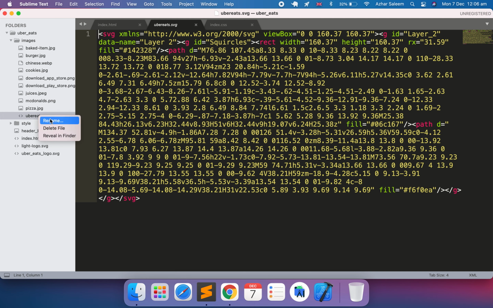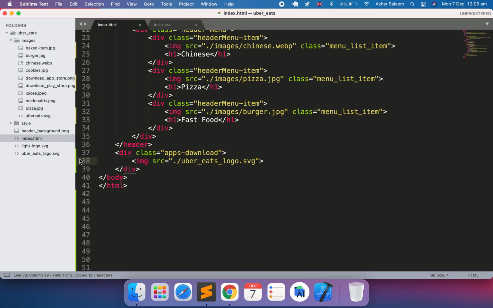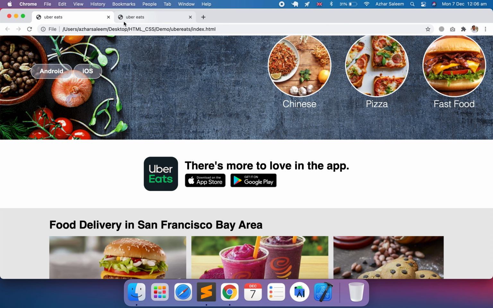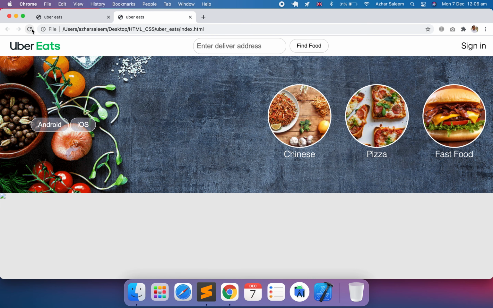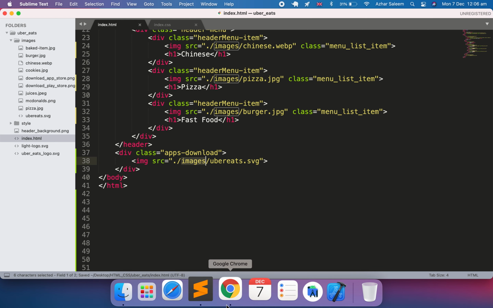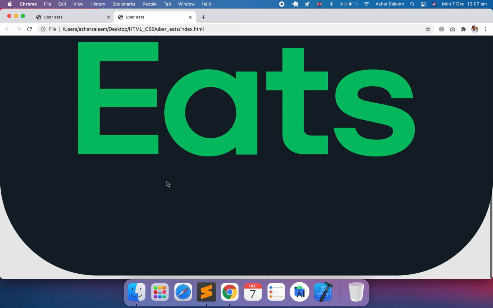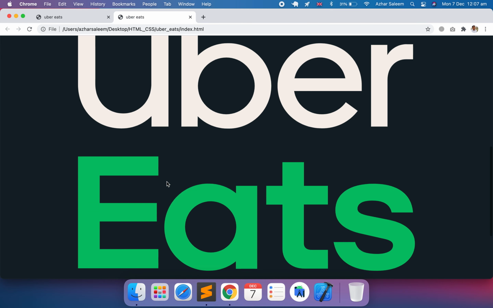I think this one. Okay, this image we have in the current directory images folder. Then we have this image. So go to the browser and reload. So it's like this. It's a folder name. Perfect. It's coming. The images came here.